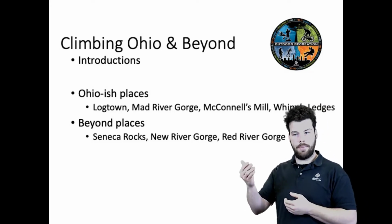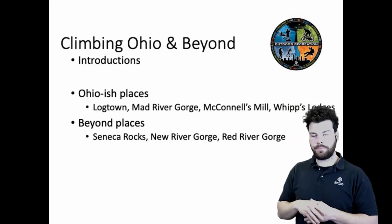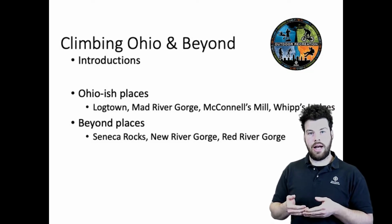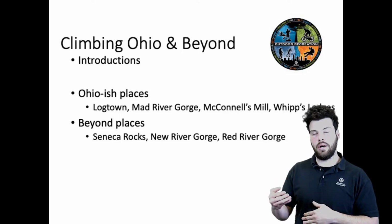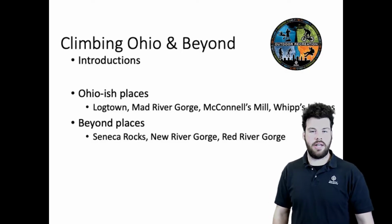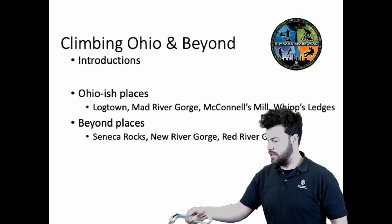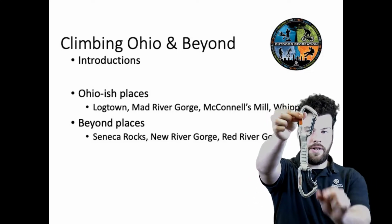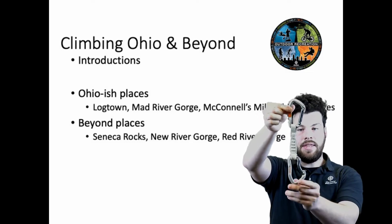So top rope climbing, and then we have something called lead climbing. Lead climbing is when you are simply bringing the rope up from below to clip into anchors that are progressively up the wall. There are two types of lead climbing that we will talk about tonight. The first one is sport climbing. Sport climbing utilizes sport climbing draws, or carabiners that are affixed by a piece of nylon webbing or Dyneema webbing, and this is the anchor.